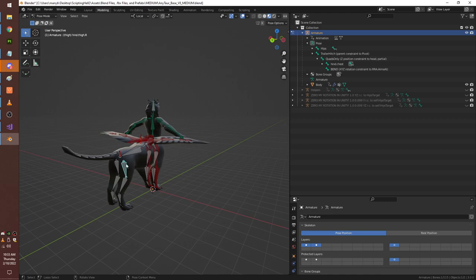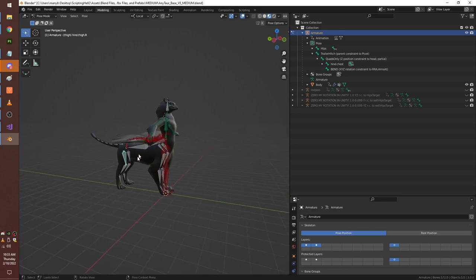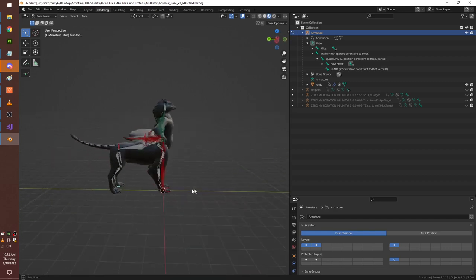So what you'll need to do in Unity, if you're like, oh, you know what, my hind leg pose kind of sucks, I don't like how my feet look, you go back, you change it in Blender, you export again, you look at yourself in Unity one more time. You're gonna need to go through in Unity and revert each of your leg transforms, if it was your legs that you changed, individually in order to see your old Blender pose show up again. Or you can deactivate your constraints with a button and use Pumpkin's Avatar Tools pose reset feature to just reset your pose to how it was in Blender, basically.